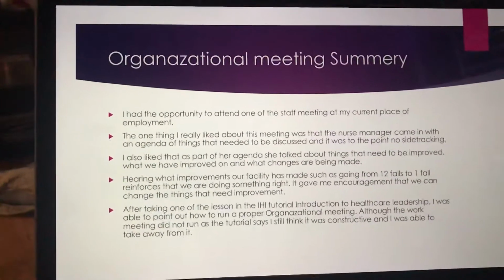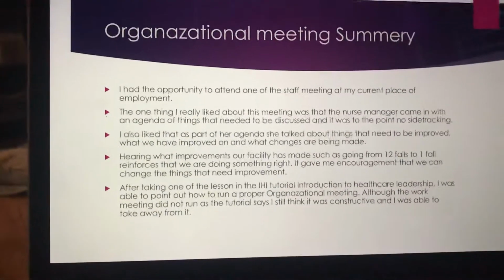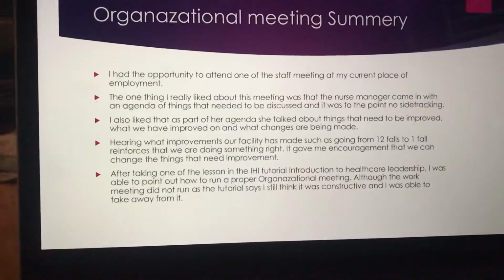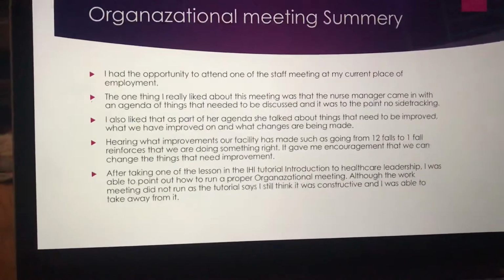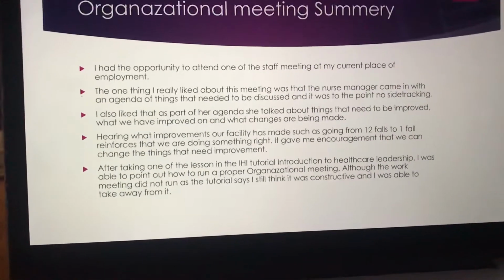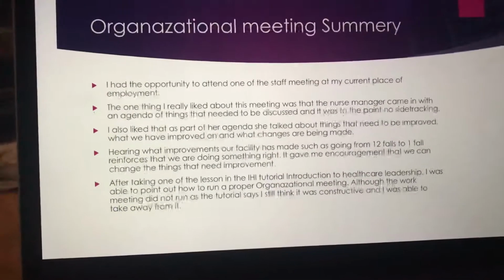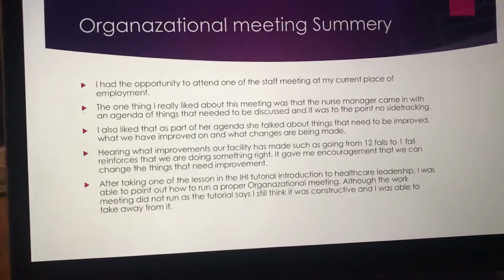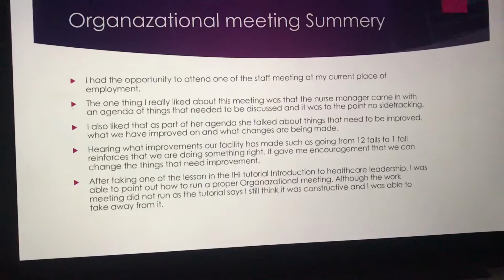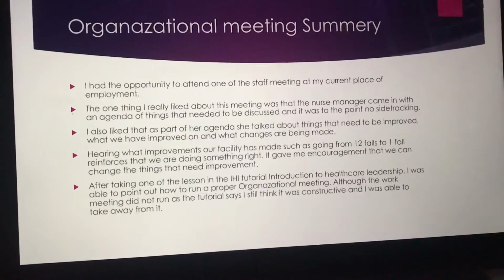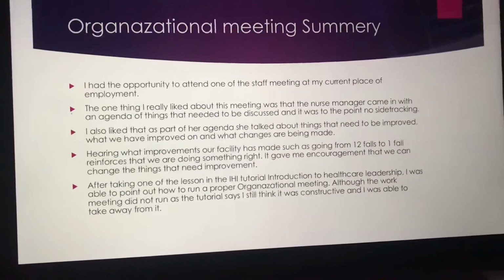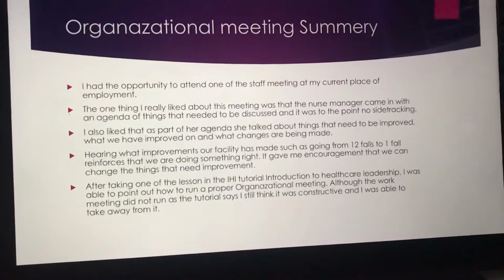My organizational meeting summary. I had the opportunity to attend one of the staff meetings at my current job. The one thing I really liked about this meeting was that the nurse manager came in with an agenda of things that needed to be discussed, and it was to the point and no sidetracking. Although I do wish that she had emailed us the agenda so we could think about questions beforehand. I also liked that as part of her agenda, she talked about things that needed to be improved, what we have improved on, and what changes are being made.